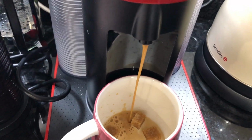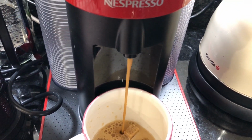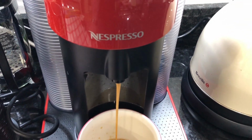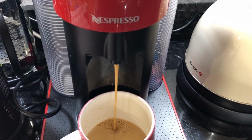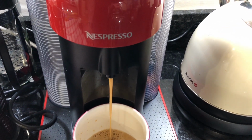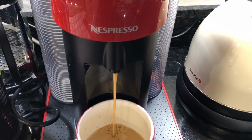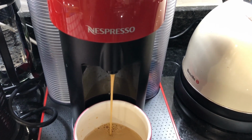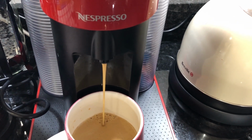Now you can see the machine starting to perform. It's pouring out the coffee just as any normal Vertuoline pod. It's just pierced through that wrap that we used, that Glad cling wrap, or I'm sorry, the press and seal wrap. And it's spinning that capsule in there and infusing the water through there and coming out with this perfect coffee. And you can see the crema right on top. It's still foamy. It still makes it plenty hot.